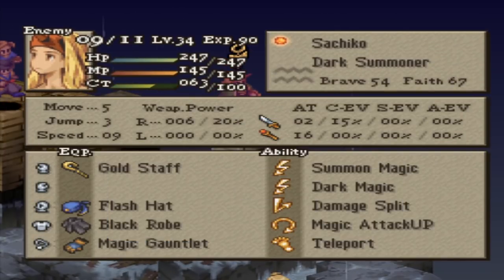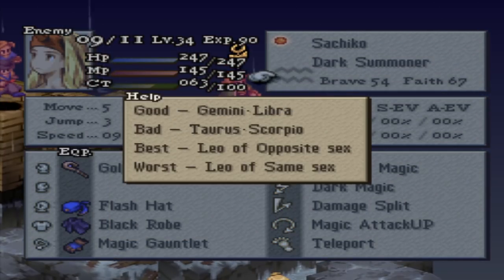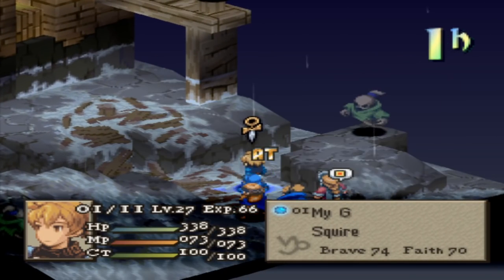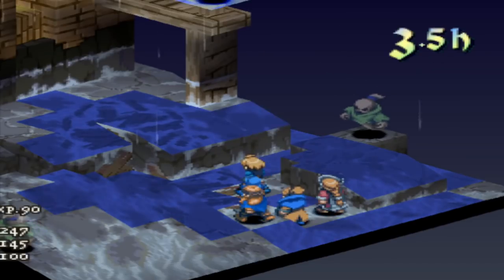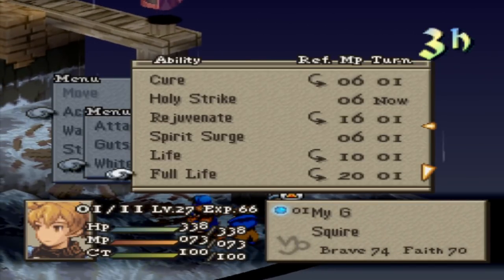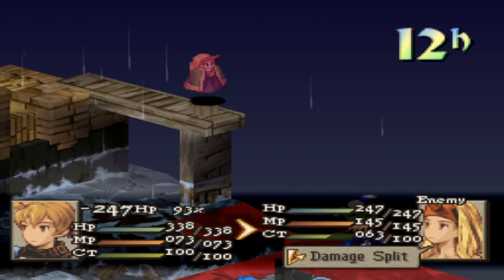What are our compatibilities looking like? 67 Faith, Aquarius. That's fine. So you are dead, probably. I think I have to move, right? So I can move here. 1, 2, 3, 4. Yup, that's perfect. So we're going to stand right about here, and throw out a full life to this chick. She should be dead 93% of the time.